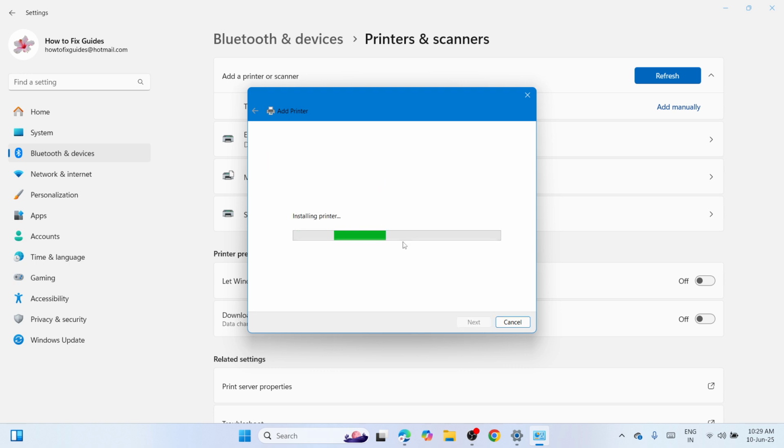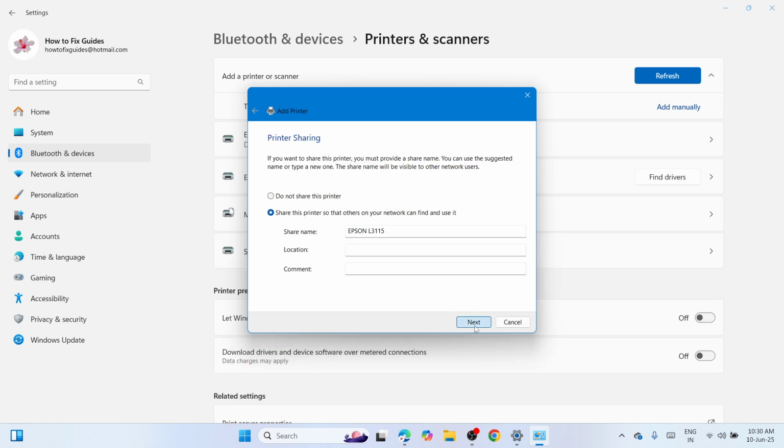Go with the Next button, and you can now start the installation. Kindly wait until this is done. Okay, so once done, please click on Next.